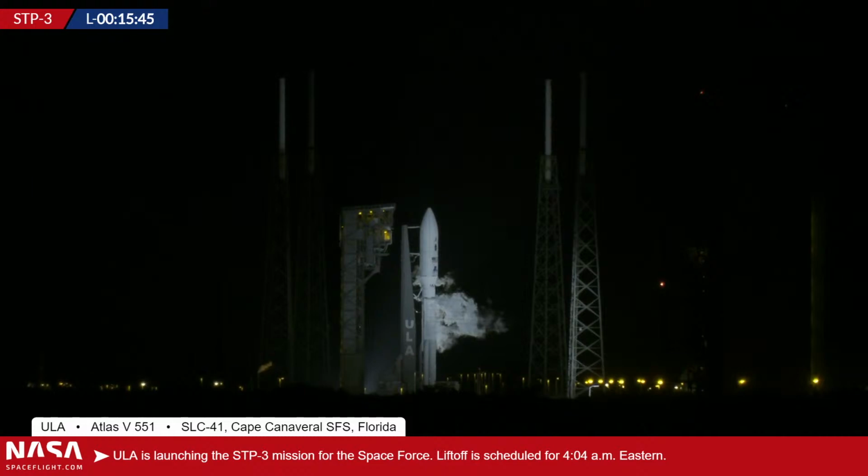Off the top of my head, I believe that is actually the next Atlas after this one. I think so. The manifest has shifted a couple times, so if that has changed, then my bad. But I'm pretty sure that is the next Atlas that should probably go maybe January or February, early next year. Is it that one, or is it GOES that's next? I think GOES has a little bit longer to go first. Okay. GOES is early next year as well. That'll be GOES T, which will be followed by GOES U, the first GOES in a very long time to not launch on an Atlas V, because after GOES T, GOES U goes on a Falcon Heavy. But NOAA's GOES constellation is getting a bolster next year as well. Yeah.